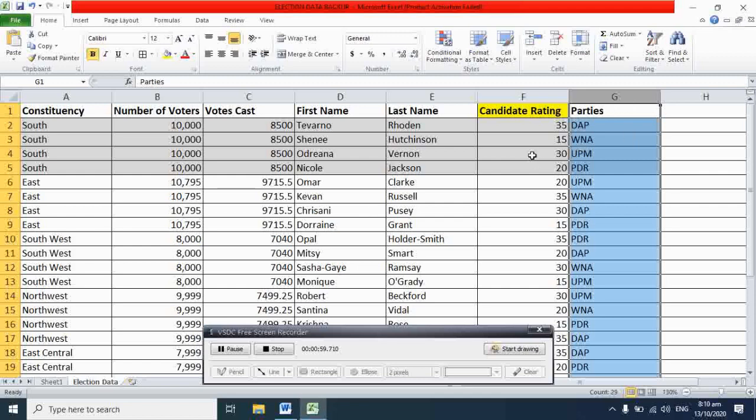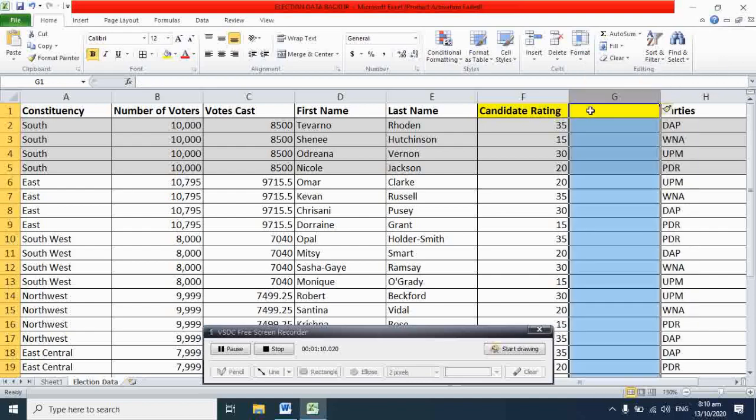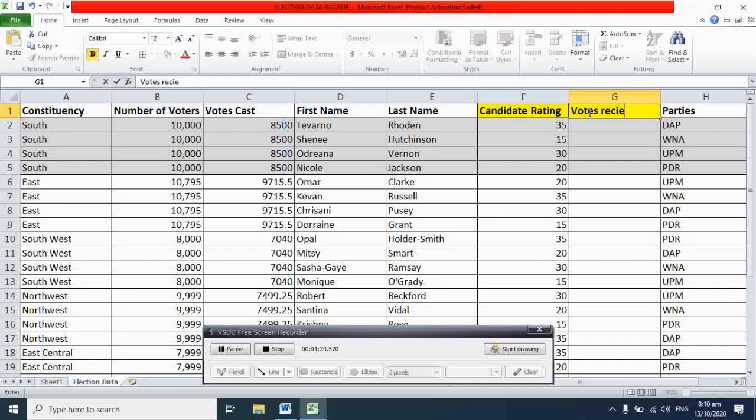We can go to the column letter, right click, and where we see insert, we click on insert and we get a new column there. For that new column, we're going to put in our title, votes received. I will go and type that. So we have our votes received column set up here.